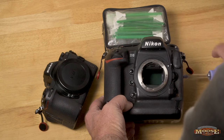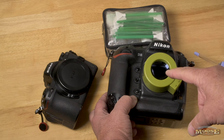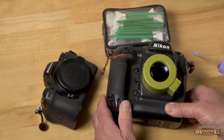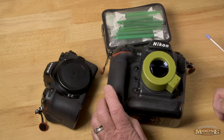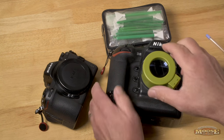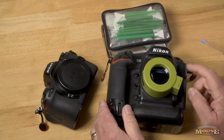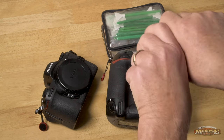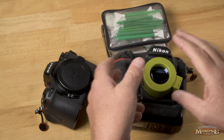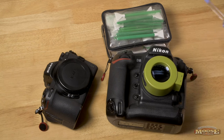I turn the camera upside down to let gravity work for me, and blow it out. After that, I check it again. If I still see stuff, I'll have to do a wet solution. Before I do a wet solution, I blow it off once more because there may be particles on that sensor that could be abrasive. For example, the most common case: you put your lens on in a hurry, it doesn't seat totally flush, and that causes little shaving particles to get on there — those could scratch your sensor. So blow it off as best as possible.